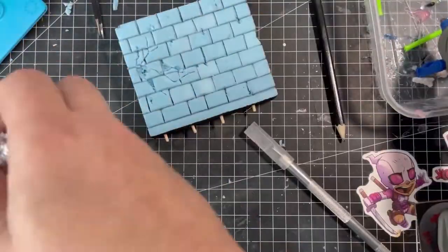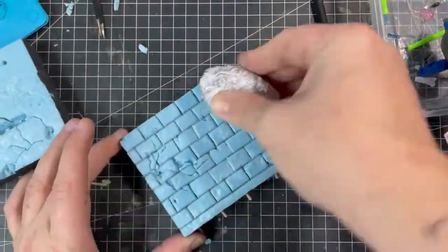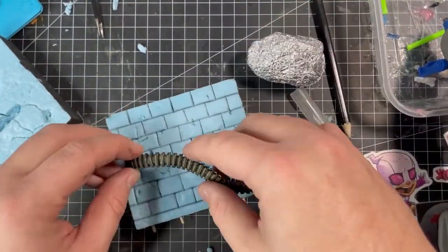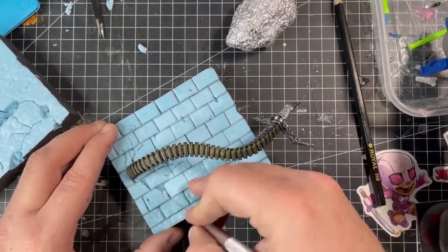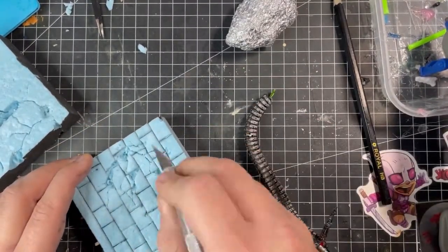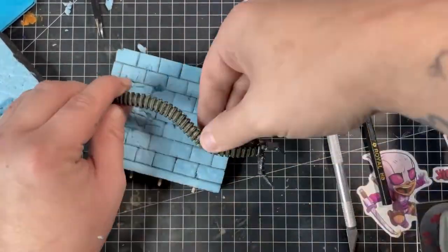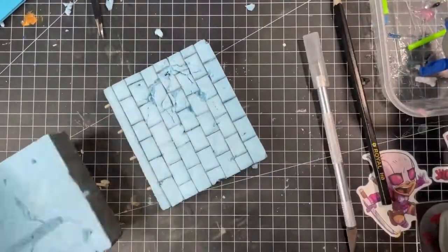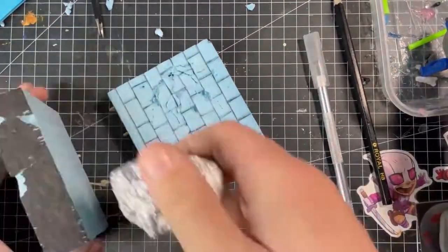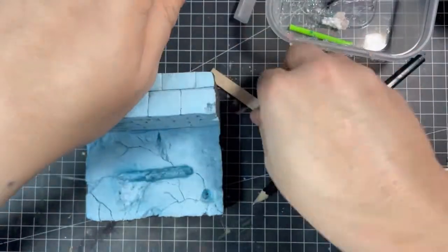Using a ball of aluminum, I'm going to create some texture by pressing it into the foam. This just breaks up the smoothness and will look more convincing as stone or brick once dry brushed. I then go back and forth between the hobby blade and aluminum ball until I'm happy with how it looks. Once I'm happy with the texture, I'm then ready to glue it.